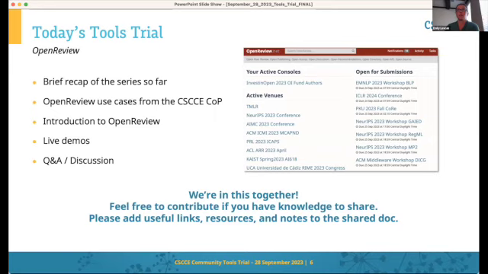And afterward, I'll turn it over to today's guest speakers, who both represent OpenReview. They'll give us a brief overview of their platform, show us how to set up a venue and profile, and also guide us through different options for matching reviewers with submissions, and to allow for varying levels of transparency. We'll wrap up with a Q&A and discussion. And again, we value your active participation throughout today's call in the form of adding useful links, resources, reflections, notes, and questions to our collaborative doc.